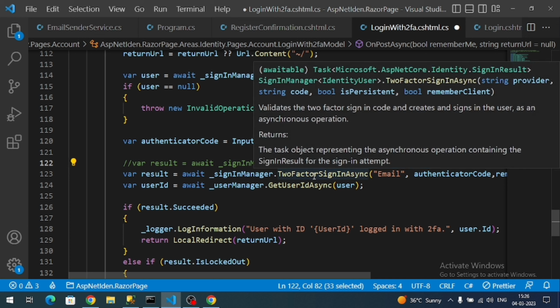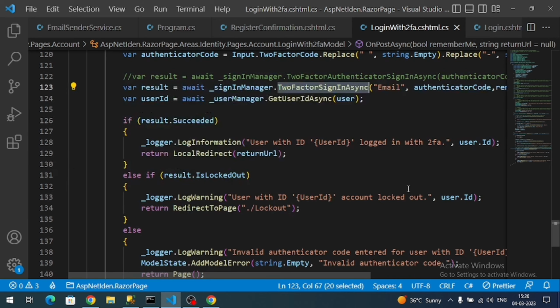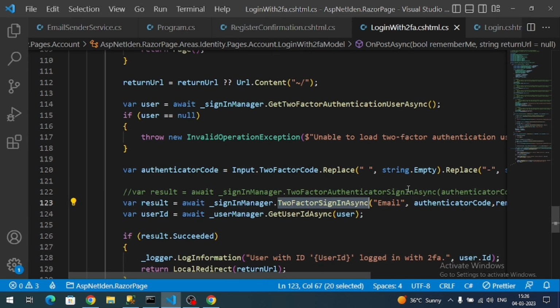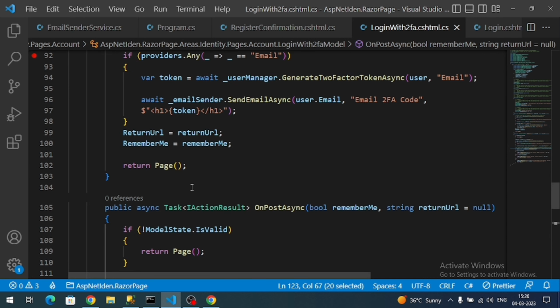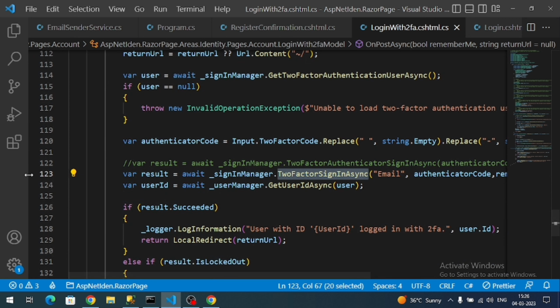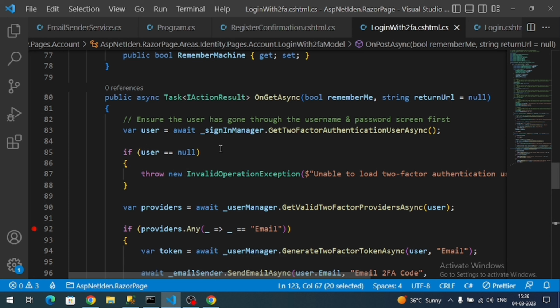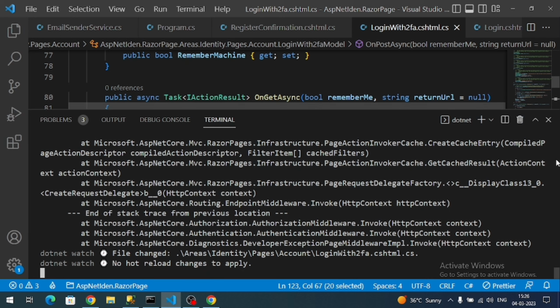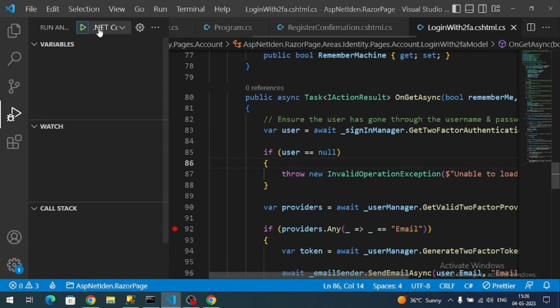That is why we should use this TwoFactorSignInAsync. Okay, so that's it. Let me add debuggers so that I can show you the code. Here I want a debugger, and here on submitting I want a debugger. Let's stop the existing code. Now let me run.